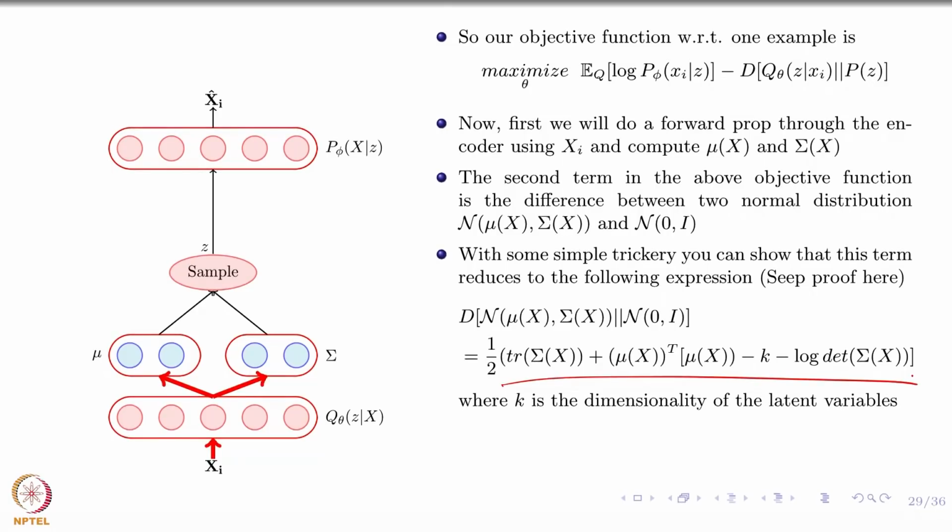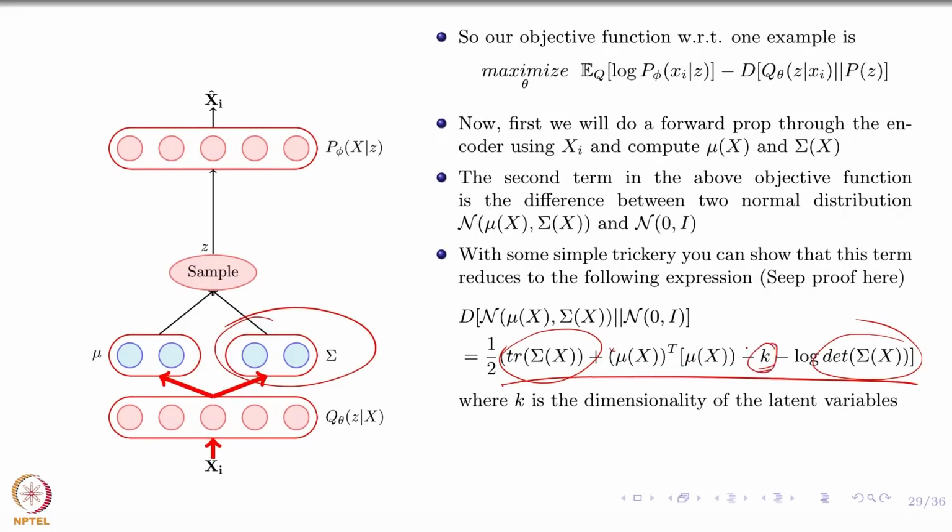Is this quantity easy to compute? What is this quantity? Is it a scalar, a vector, a matrix, a tensor? Scalar. Is it easy to compute? Okay, let's look at each of these terms. Okay. You're looking at the trace of sigma x. Straightforward. You're looking at the dot product between two vectors. I'll not tell you what k is, although it's written on the slide. And then you're looking at the determinant. So all of this is straightforward to compute. Okay. So at least one term of the objective function is easy to compute. At least that much we have achieved by transforming all that circus and coming to this new objective function, right? So at least I've shown you that one term is very easy to compute.